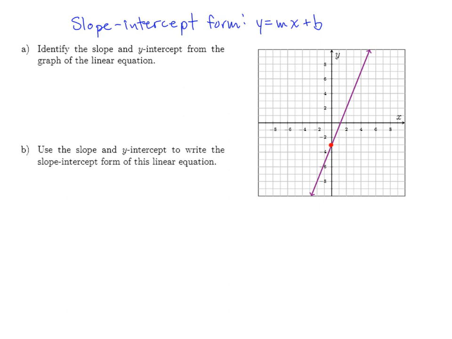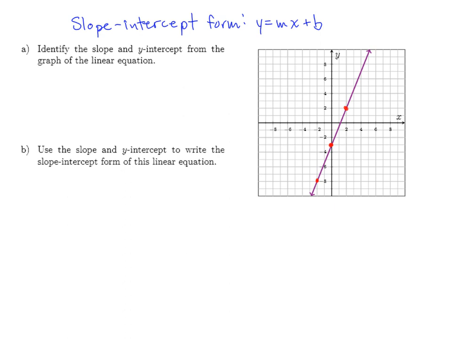I see it almost hits 1, 0, but not quite. So I want to make sure that the point I choose I can clearly see is occurring where essentially two grid lines cross. So a clear point, I can see a couple. I've got one here at -2, -8. I could also go up to 2, 2. And so I'm visually going to identify this slope.